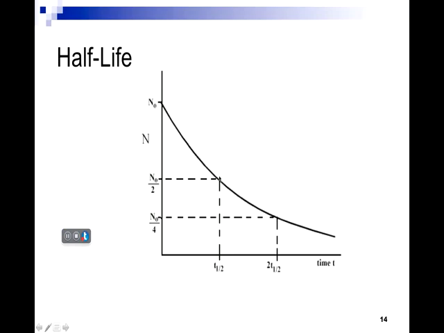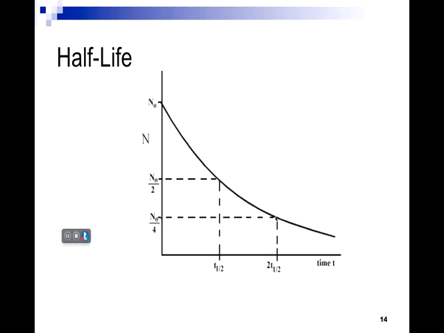Well, after 1 month, going from time 0 out to time t sub 1/2, which is in this case 1 month, we've gone from 100, and how much is left after one half-life has passed? Half of that, which is 50. Now let's go out in time another half-life. How much of that is going to be left after one more month, or another half-life has elapsed? And the answer is half of that again. So you go from 100, divide by 2 to 50, divide by 2 to 25.